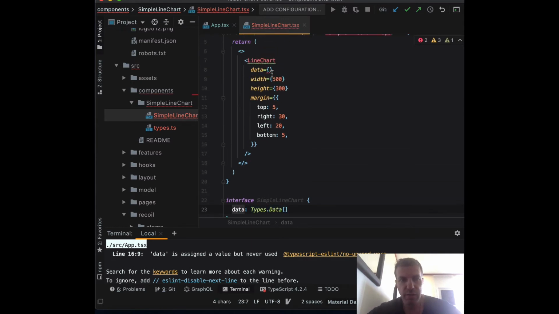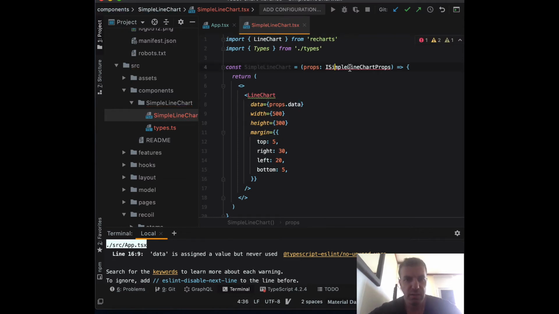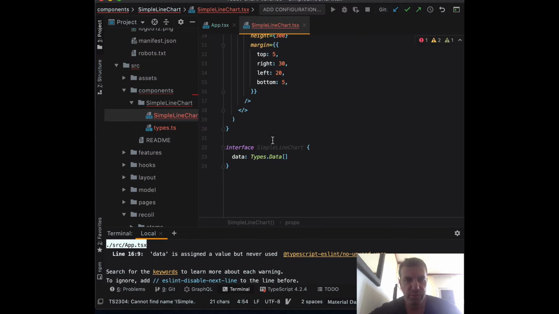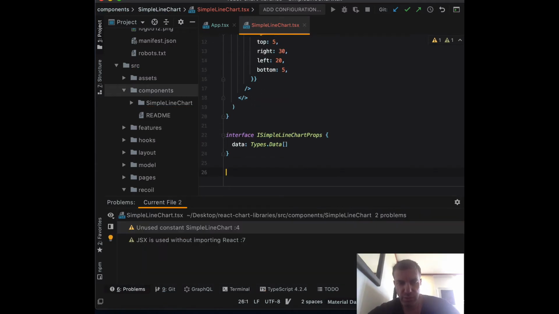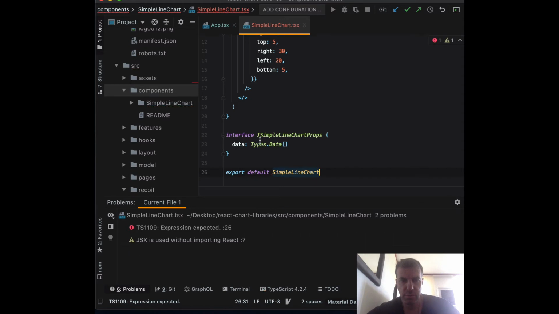And then we can pass through the props, we can pass the data. Let's see. So we can pass our data here. It looks like I have a typo. Yeah, I didn't put the I in the props. We also need to export our function component so we can use it.